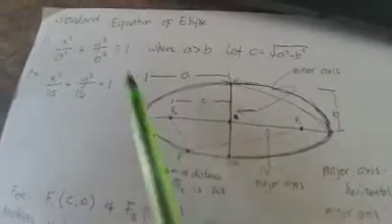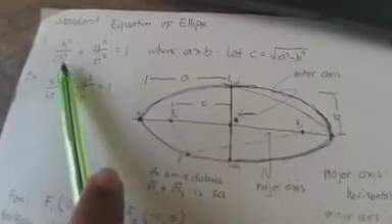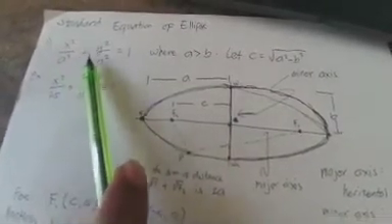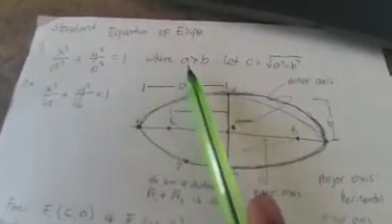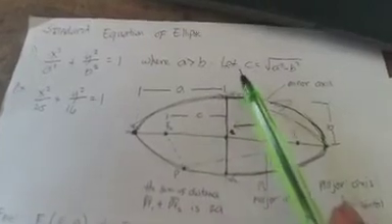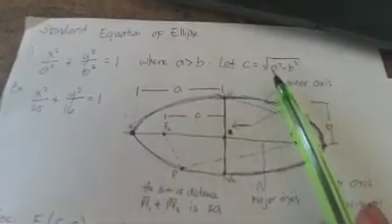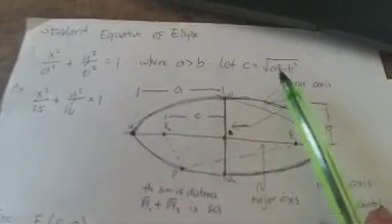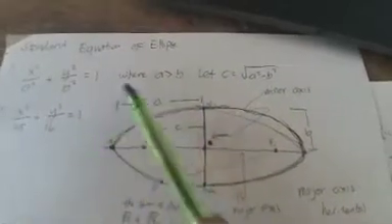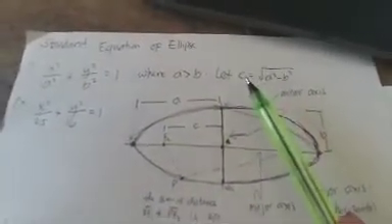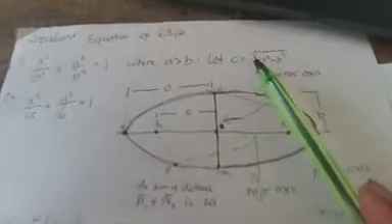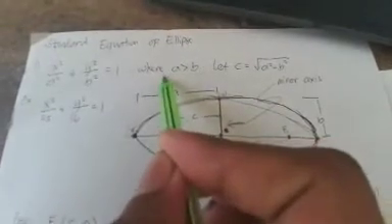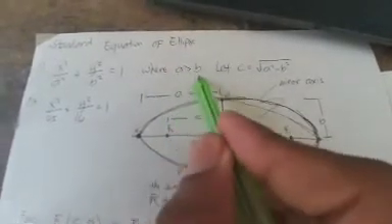For the standard equation of an ellipse, we have x squared over a squared plus y squared over b squared equal to 1, where a is greater than b. And para sa c, we have the square root of a squared minus b squared. Don't be confused aning a, b, and c. Kani sila is naani sila yung mga values. Later on, ato na siyang ipakita. Now, ang always na itong i-remember that a must always be greater than b.